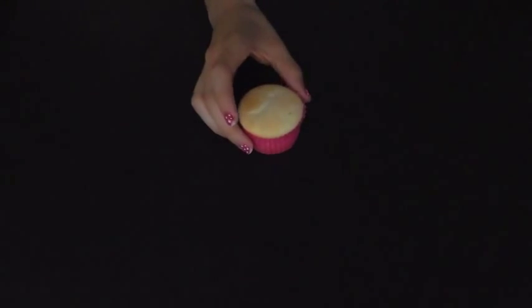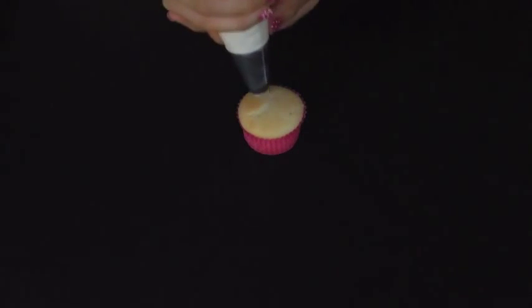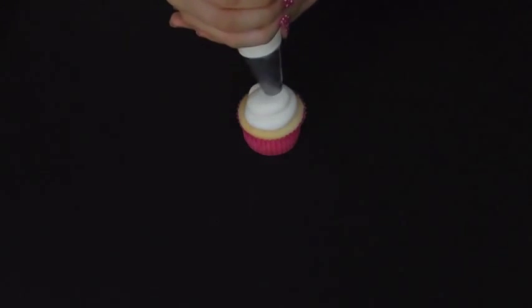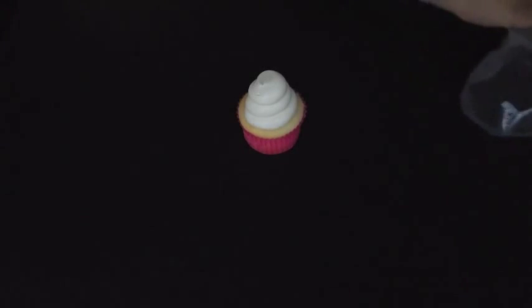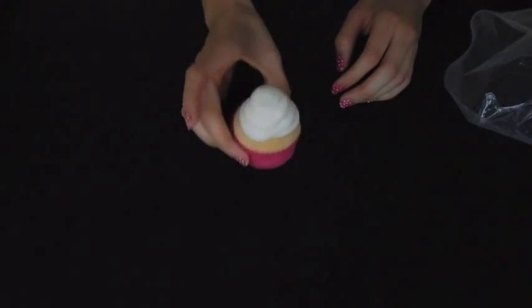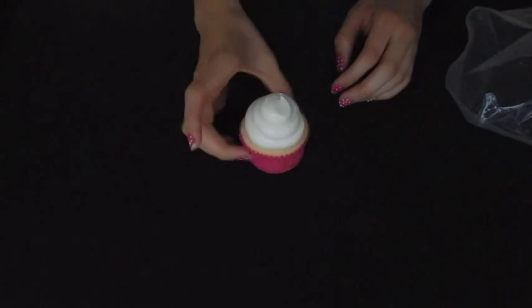So we have our last cupcake. We're going to go ahead and frost it with that white buttercream again. So I'm going to do like a 3-part swirl so that it's high. Kind of looks like Olaf. And so now we have our cupcake. I'm just going to tap it a little bit to spread out.